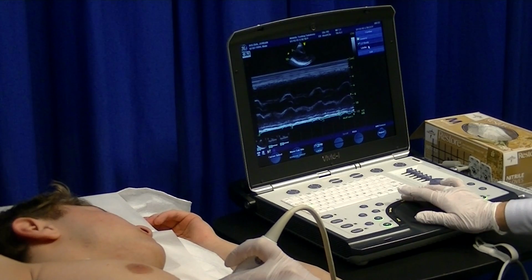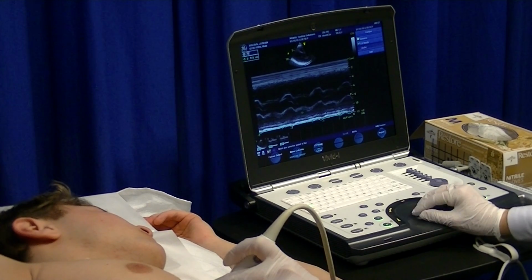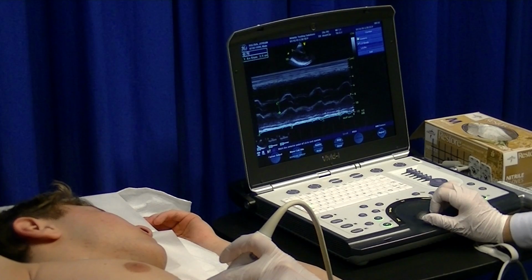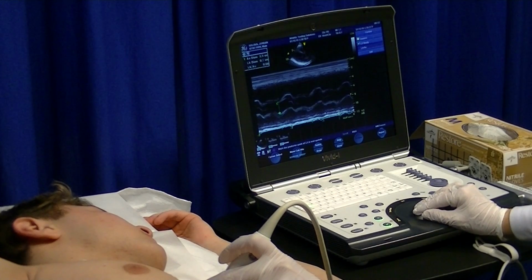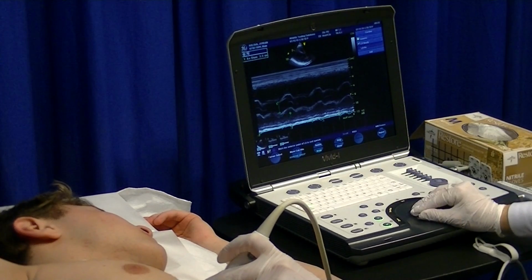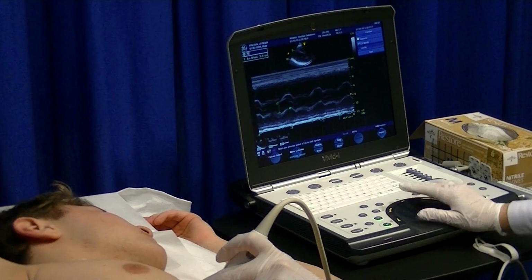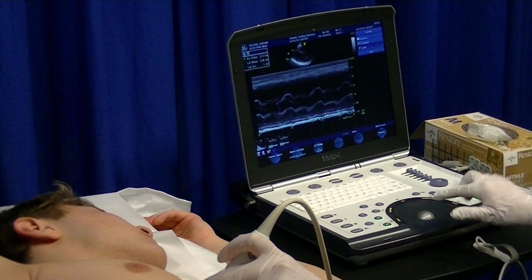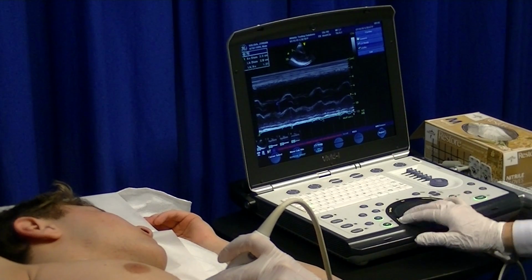We have an LAAO option here. Measure your aortic root at the QRS, inner to inner. Hit set to turn it purple. And then you'll move to your left atrial dimension, which is also inner to inner. Once they've turned purple, we can store, and those are in our measurement package.